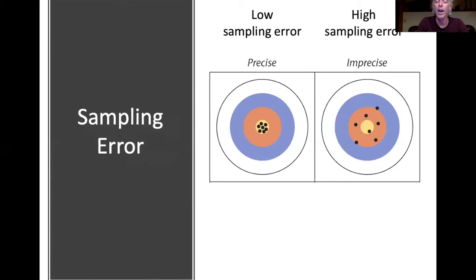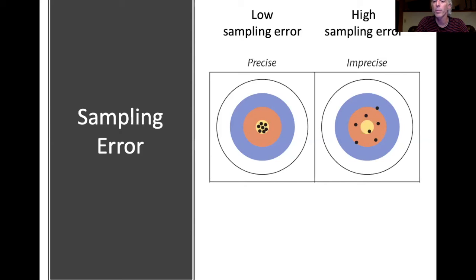We can depict sampling error using a bullseye plot like I've shown here, where the bullseye or the target is designed to represent what the true population parameter actually is. Now remember, we don't ever know what the true population parameter is. We're trying to estimate it from our sample, but this figure is designed to show us hypothetically what it might look like, where the true population parameter falls in the yellow part of the target, and farther values away from that are represented by the outside circles. So you can see then that when we have low sampling error, each of our samples, shown by each of the black dots, is fairly close to the true population parameter and are close to one another. They're very consistent or very precise.